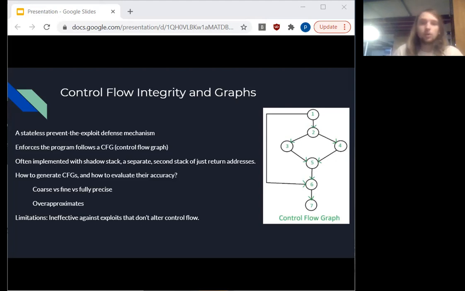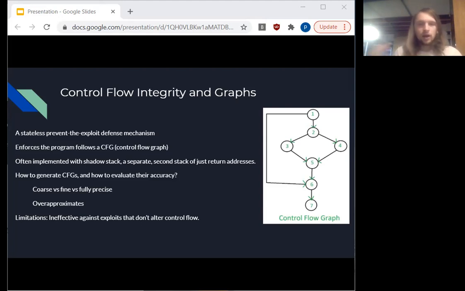And it implements this, or one of the ways to implement it that was strongly suggested, was with a shadow stack, which, as we all know, there's a stack that all the data goes on, and on that stack there are particular return addresses. A shadow stack is like that, but instead of having all the other data written to it, it only contains the return addresses, and that's what I was getting stuck on. And in that way, if you have some data that's being written to a buffer on the stack, you can't override the shadow stack, even if the return address on the main stack becomes corrupted.